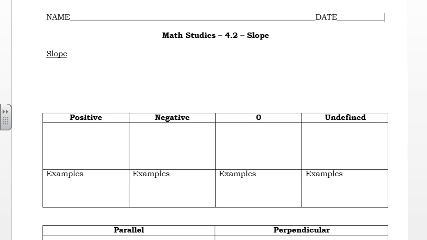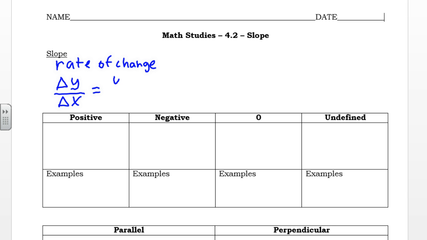This is Math Studies Lesson 4.2, and in this lesson we're going to talk about slope. Slope is a topic that you've hopefully had a lot of experience in. It's discussed in Algebra 1 and in Algebra 2, but basically it is the rate of change, more specifically the change in y over the change in x.